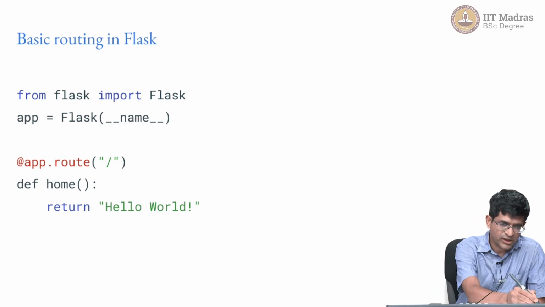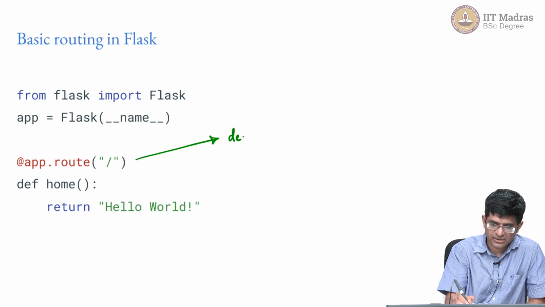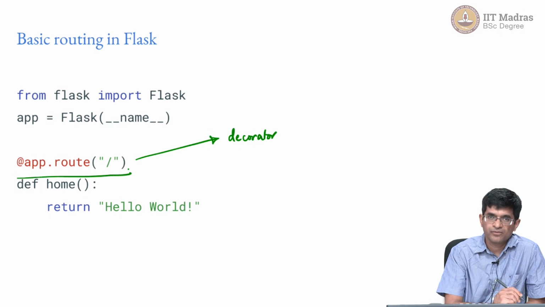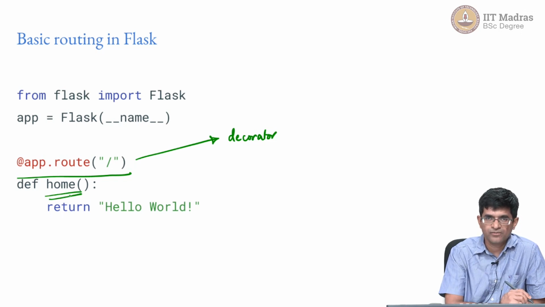And this is the important part. This here is the decorator, the app.route. What is this app.route decorator doing? It's basically saying that any time you call this home function, it is essentially going to first have this routing, which applies that whenever there is a call to slash, that needs to happen, and then call the home function.